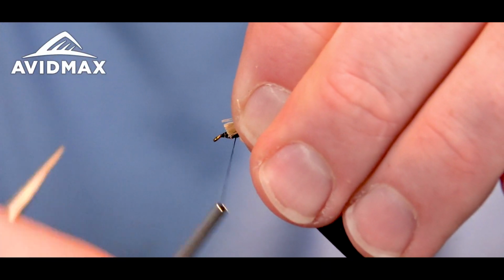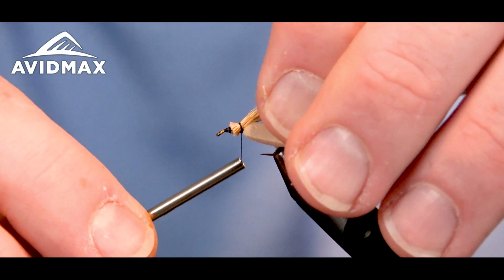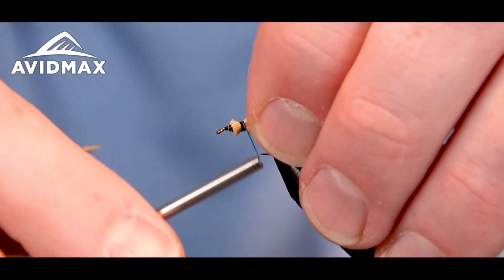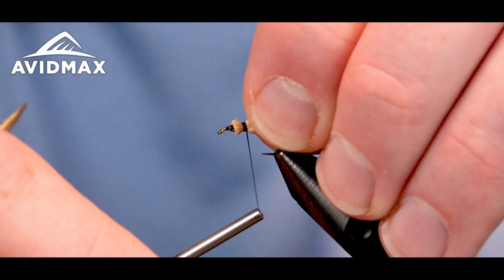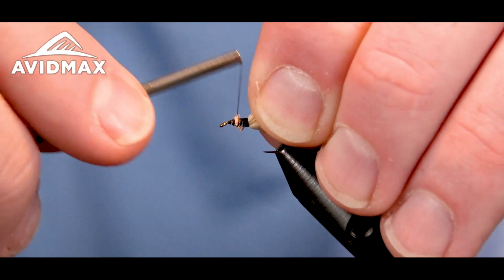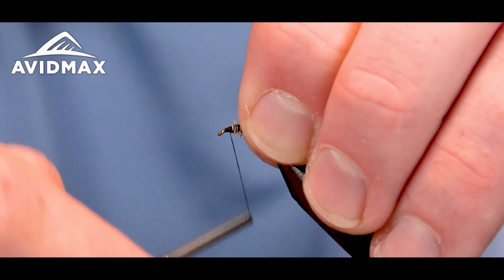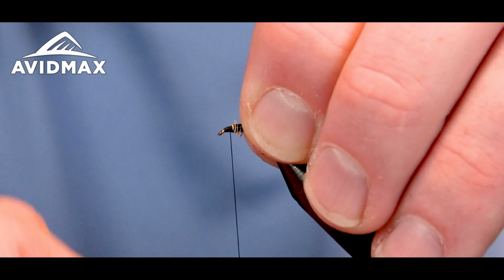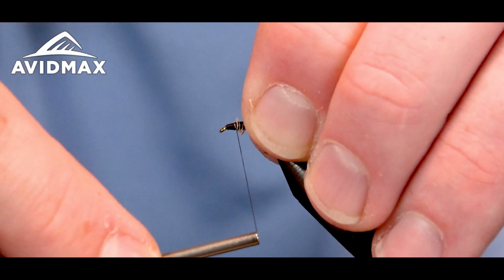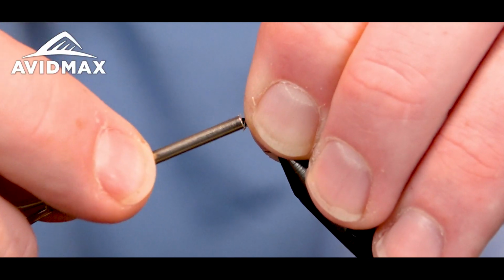Spin our thread so we got that reverse loop going on. And then just a couple of wraps, make sure it's where you want it before coming down and biting into it to secure that in place. And then we can work forward right over top, covering that all up nicely, and work on a transition down to that hook eye. And you do want to build up this transition, because when we wrap our hackle, we don't want to be sliding down too easily. We'll bite into that material and make it as smooth as possible.